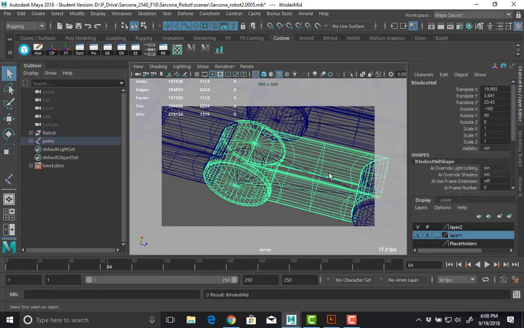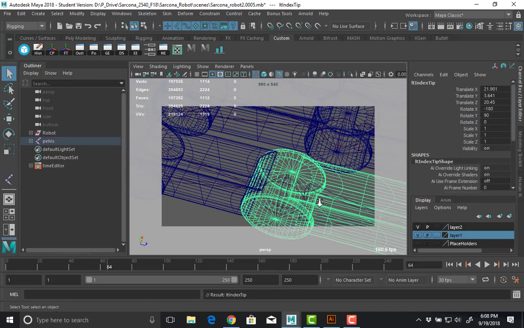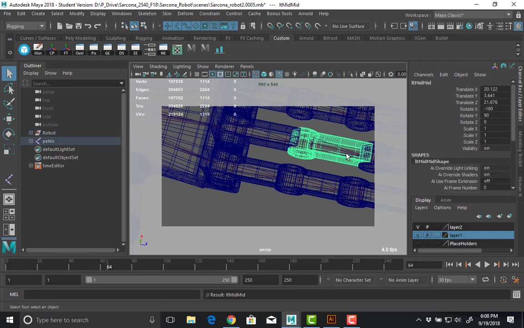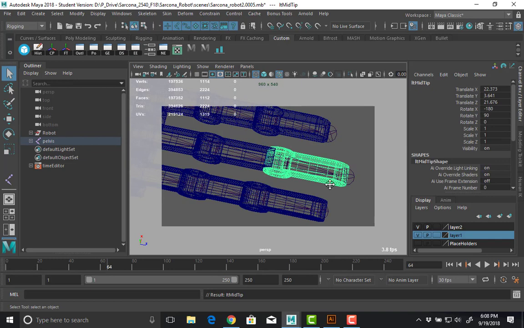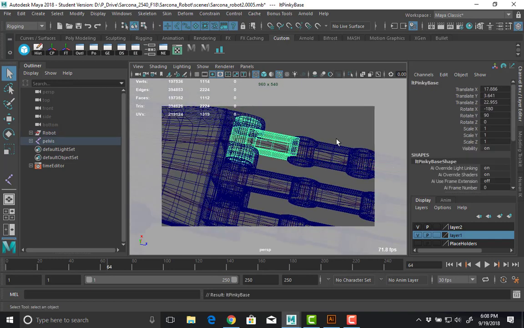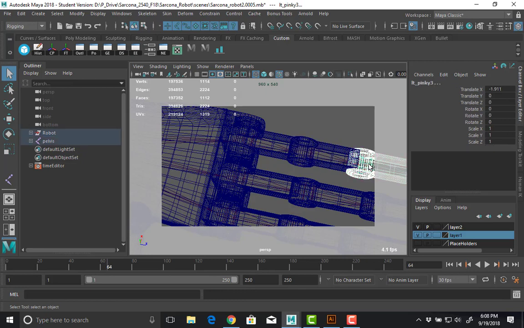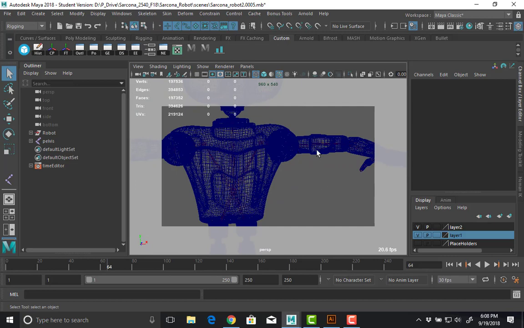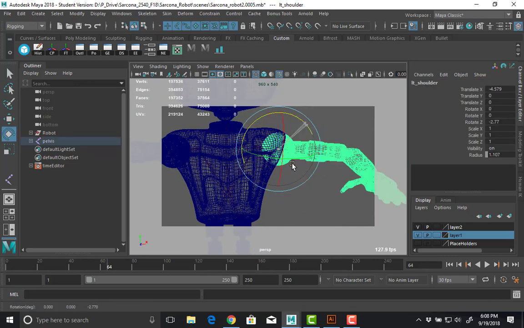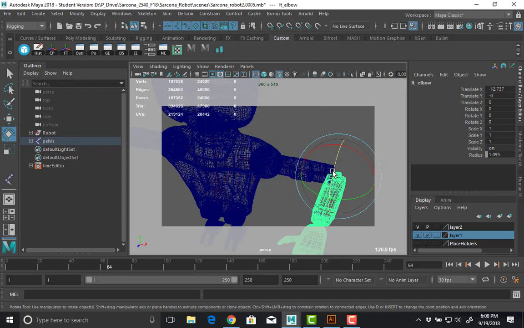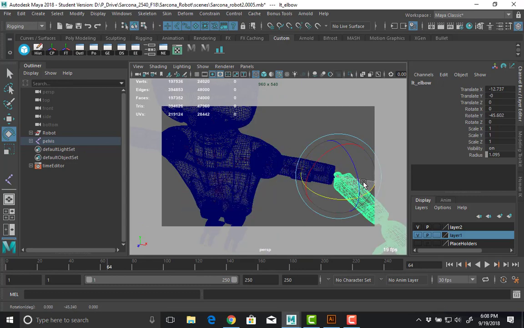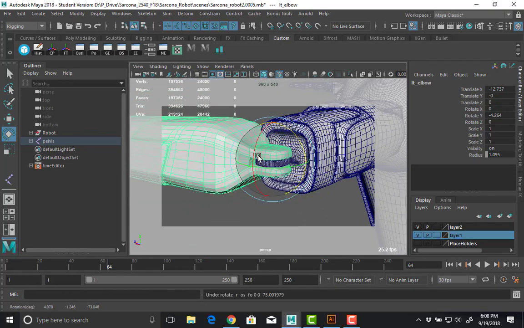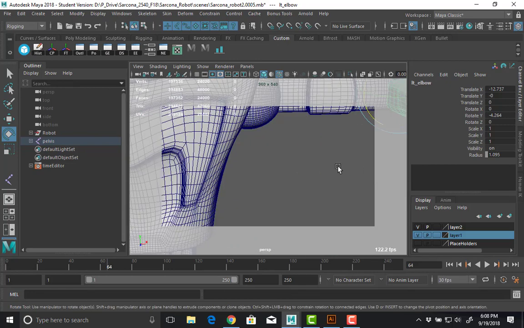Now I didn't do a step in here because I want you to see what it's going to do. Okay, so I'm going to go through this, and this is why, like I was saying, you want to make sure your stuff is set up before you proceed, because you will get errors and you have to undo stuff to fix it. Okay, so pretty much that side of the body is done. If I grab this and rotate it, the arm rotates. If I grab this and rotate it, that rotates. Also pay attention to the way that this can rotate. It shouldn't rotate like that, and it shouldn't rotate like that. So stuff to be aware of.